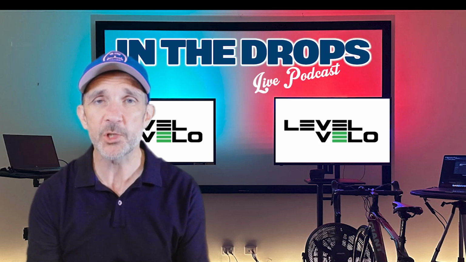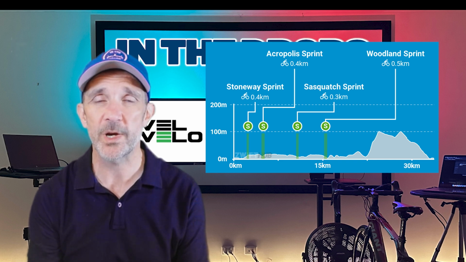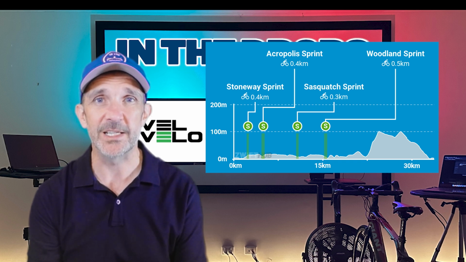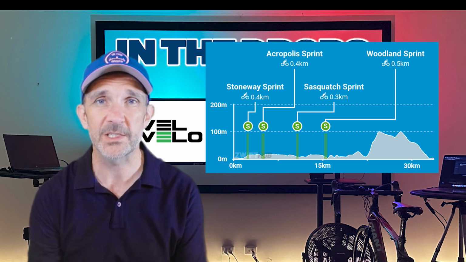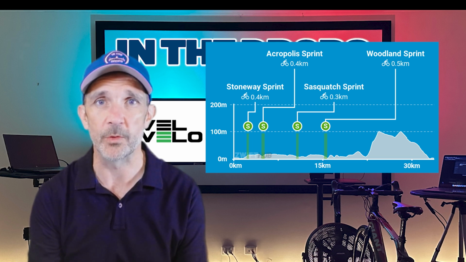Stage 2 is a points race, and we're doing it on the Sugar Cookie route, which is 39.2 kilometers, so it's the longest race of the season. It's got 260 meters of elevation, and it starts us off with 4 sprints on the kind of flat and rolling areas of the Southern Coastal Road.